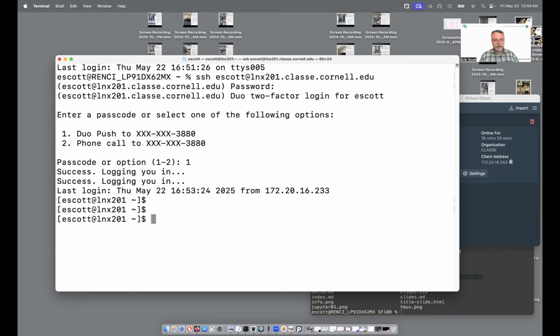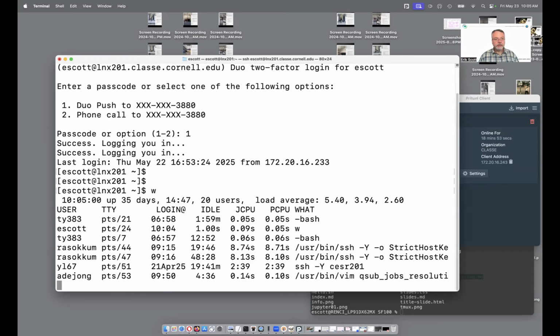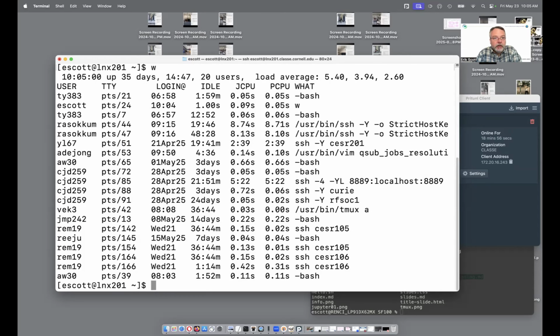This terminal session is now interacting directly with the LNX 201 server, and the characters that I type here, it's just like I would have been at Cornell, sitting in front of that server in a server room somewhere with a keyboard plugged into it. And I can use it like a normal machine. I can see who all's logged on, right? There's 20 users on that server right now.